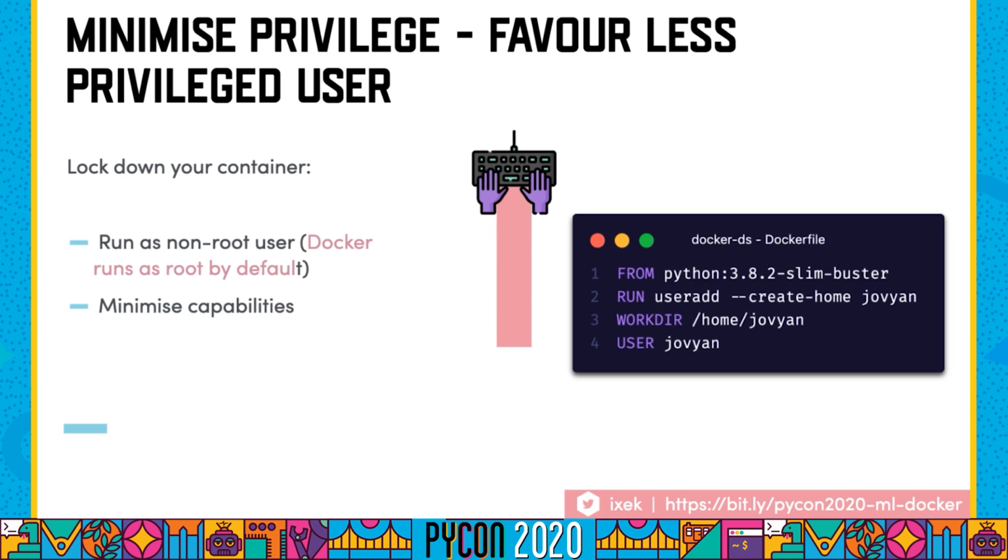in this Docker file example that you have on the slide, you're explicitly creating a user named Jovian. If you're using any of the Jupyter Stack containers, you don't have to worry about it, because the folks from Jupyter have already spent a lot of time making sure that you're not running as a privileged user. However, if you're extending any of their Docker containers, you need to make sure that you also add an unprivileged user, change to root to do any system updates, and then turn back to your non-privileged user.